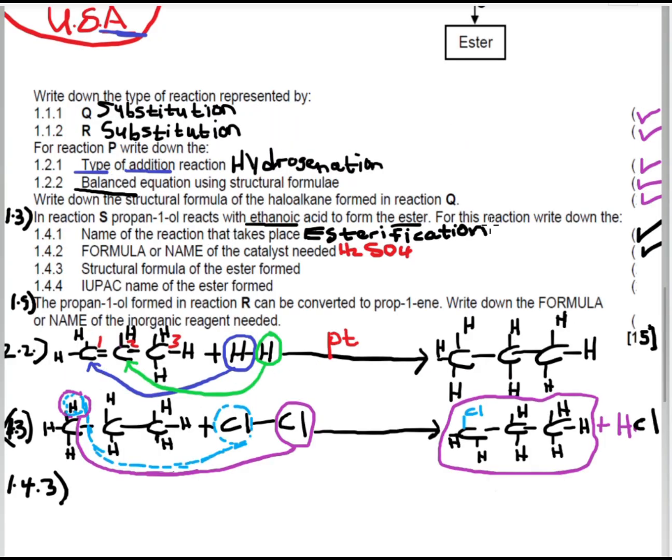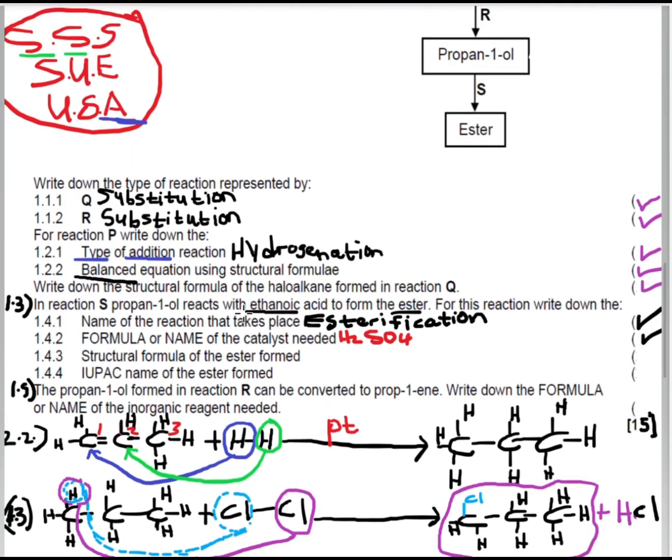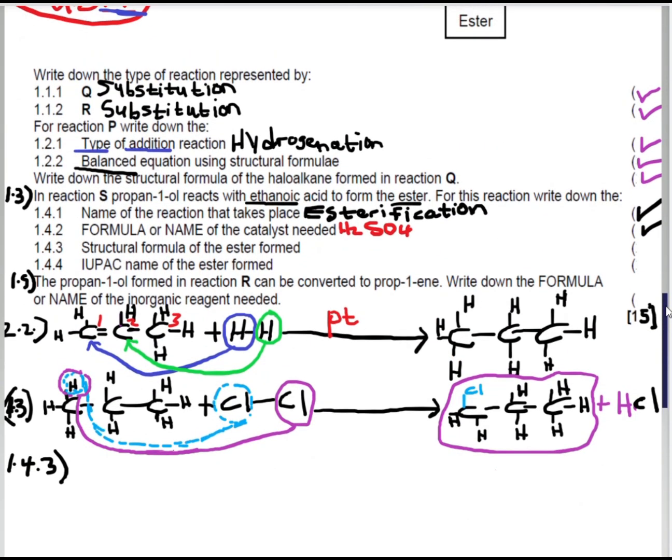Now we are reacting the alcohol, which is prop 1-ol, with the carboxylic acid, which is the ethanoic acid, to form an ester. Guys, we're going to perform esterification here. Please note this down and write NB. To form an ester, to perform esterification, note it down. We're going to take that alcohol, which is prop 1-ol, but the OH must be on the far end of the right hand side.